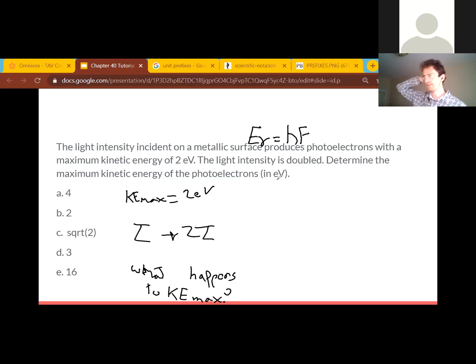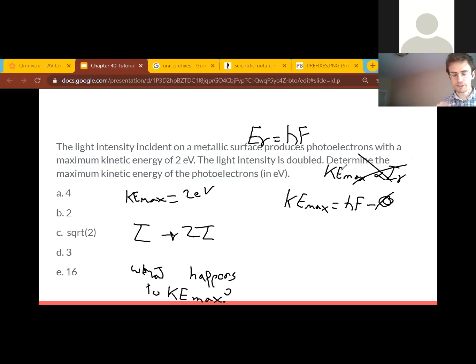If we consider the formula for the maximum kinetic energy of the photoelectrons, we see that there's no mention of intensity. It only mentions the frequency of a single photon of the light, which has the same frequency as all the other photons, and the work function of the metal. In other words, there's no relationship between maximum kinetic energy and intensity. There's only a relationship between the frequency of the light and the kinetic energy of the photoelectrons. Does this make sense? Would anyone like me to repeat the explanation?